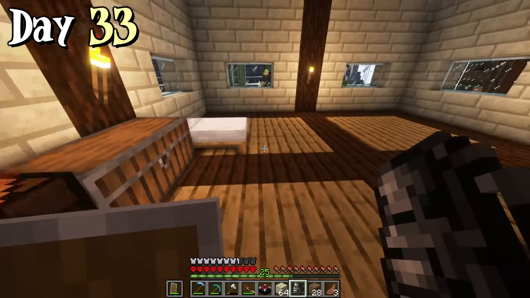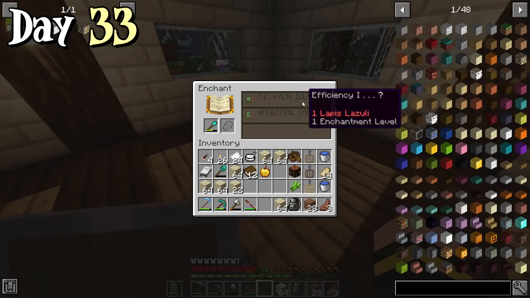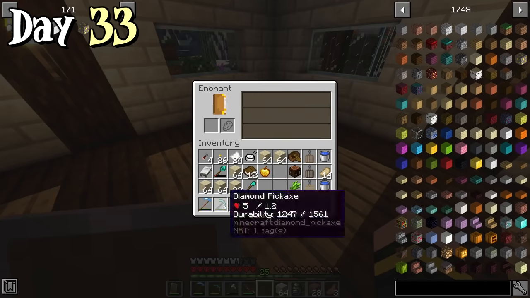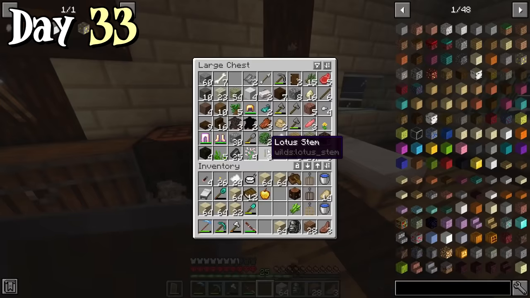I immediately made an enchantment table and I placed it down, but I didn't really have enough bookshelves or levels or lapis or anything for enchantments right now. I decided that I would go mining because I really needed more redstone for my bird thing and lapis for enchantments, so it was just all around a good idea.